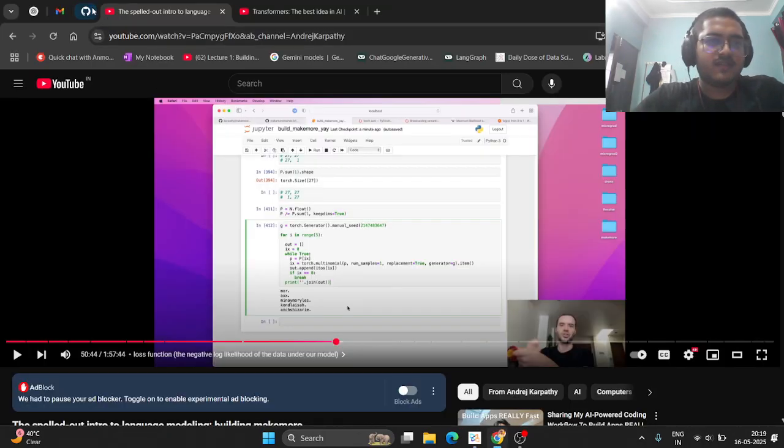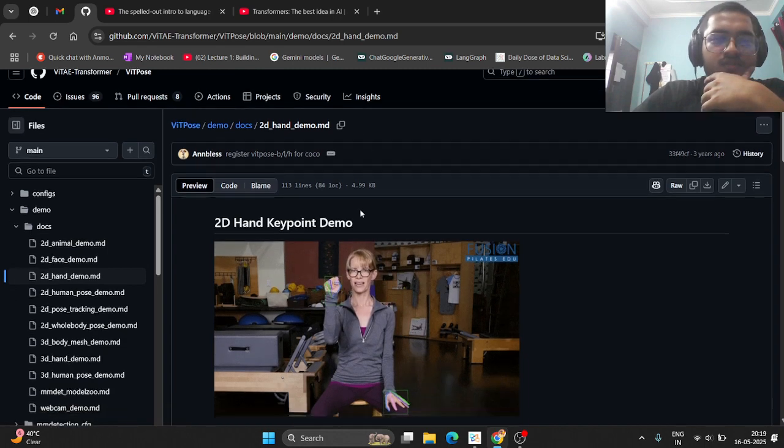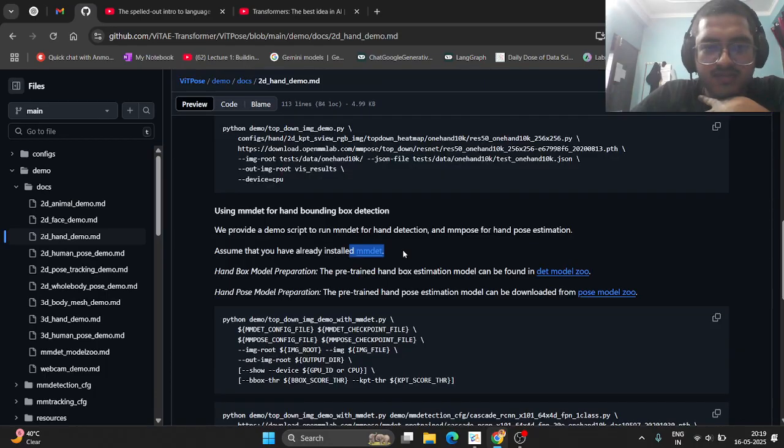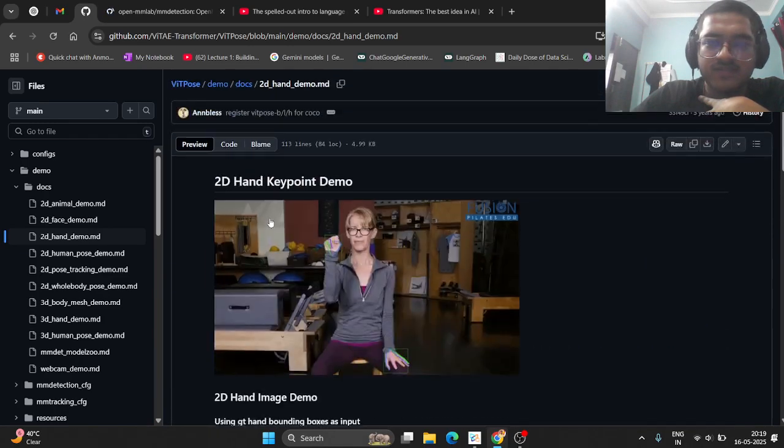After that I tried to implement this paper, not paper, this GitHub repo, which uses ViTPose for pose estimation. It asks to install mmdet first. I tried installing it, but I was not very successful. Maybe I will complete this part in future. I just need to add it so that in future I can come back and try this out.